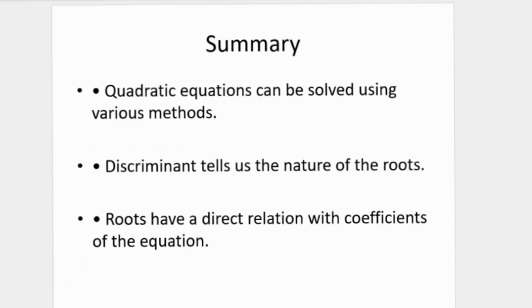So in summary, we've been able to look at the different ways of solving quadratic equations using the three methods: the method of factorization, the method of completing the square, and the method of the quadratic formula. We've also been able to use the discriminant to tell us the nature of the roots, whether they are real and unequal, real and repeated, or they are complex roots, imaginary numbers. And we've also shown that the roots of a quadratic equation have a direct relationship with the coefficients of the equation, and how you can reconstruct the quadratic equation when you're given the roots, and find the roots when you're given the coefficients.